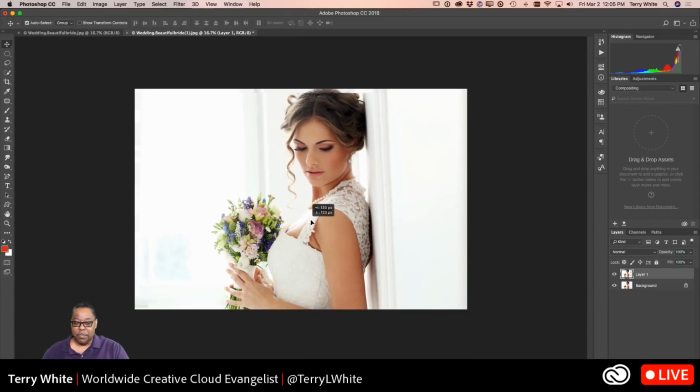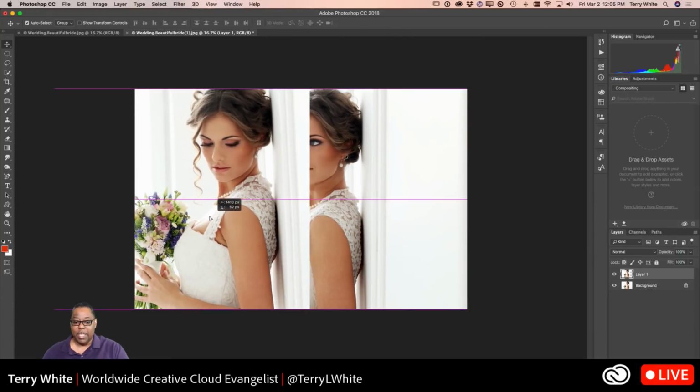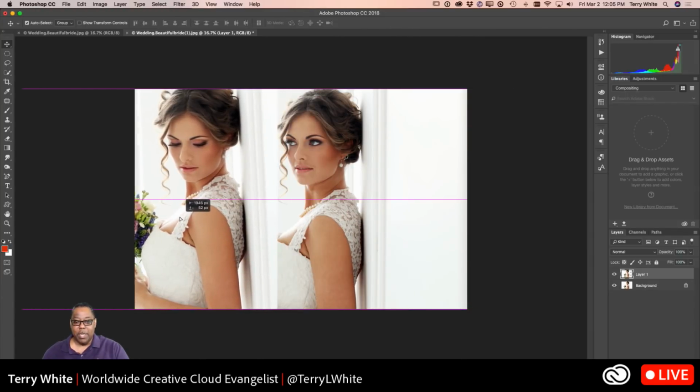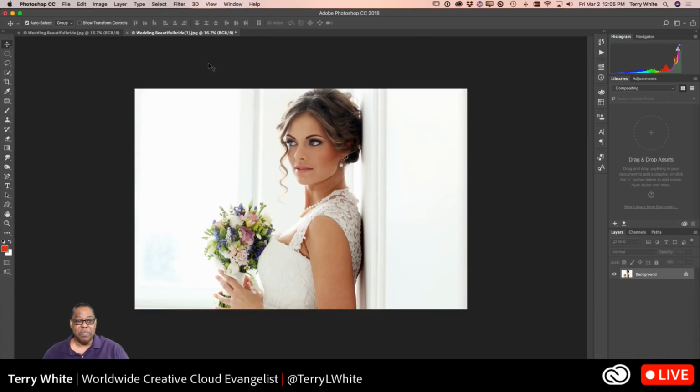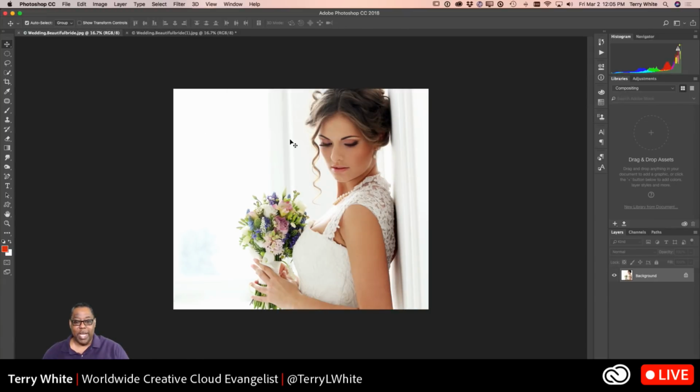Now, of course, we can move this around in the layers panel. I'm going to put it on this side, but what I would ultimately want to do is flip it over. So again, we just showed one way to do it. So I'm going to go ahead and get rid of that layer because that's not the ultimate way we're going to show it. I'm going to show you one more way, and that's, what if you just want to drag it from left to right?